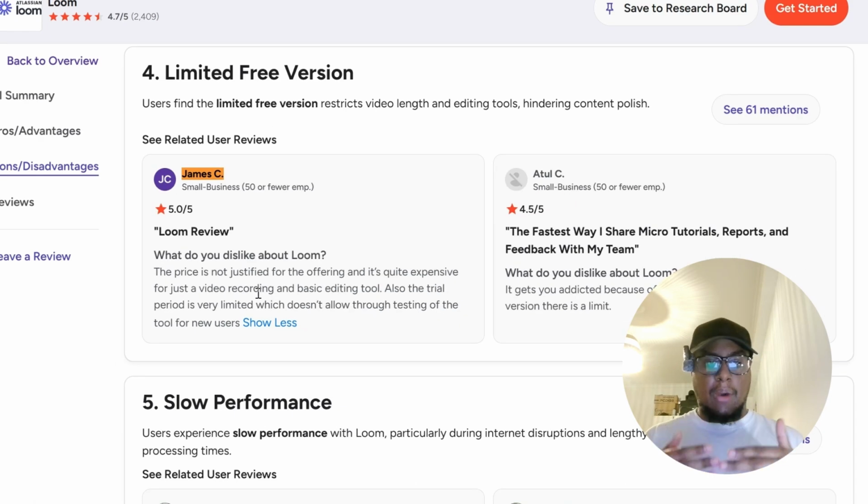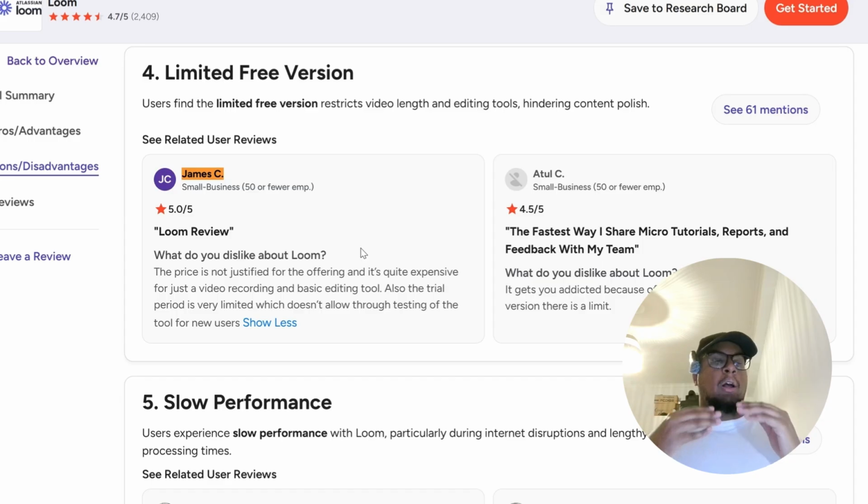You need to have that in mind because Loom has 3 separate things. Basically, you have the video recording, the editing, and the sharing. All are pretty basic. And if you want more features, Loom is just not that safe for video sharing. Because again, like I said, it doesn't have a lot of options, and as James said, it's just lacking a lot of features. It's super basic. So please bear that in mind.